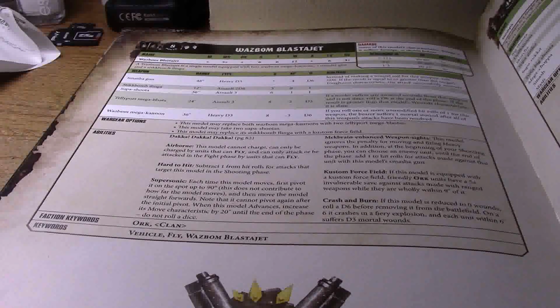So it does have Dakka airborne, so it can only be charged by units that fly. Hard to hit, -1 to hit in the shooting phase. Supersonic, standard flyer rules. Mek brain enhanced weapon sights: this model ignores the penalty for moving and firing heavy weapons, so that's really nice. In addition, at the beginning of your shooting phase, you can choose an enemy unit. Until the end of that phase, add 1 to hit rolls for attacks made against that unit with this model's smasher gun. So that's not a bad deal.